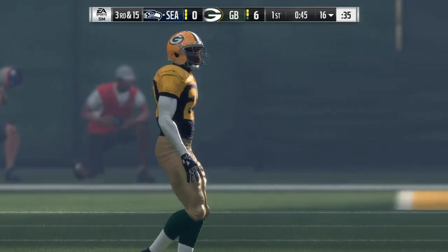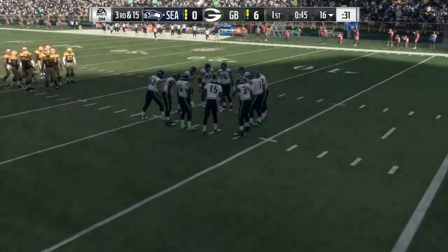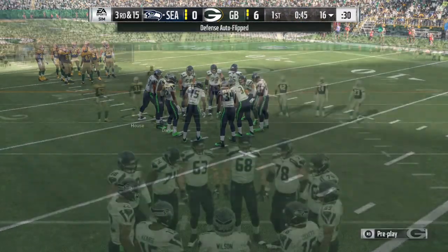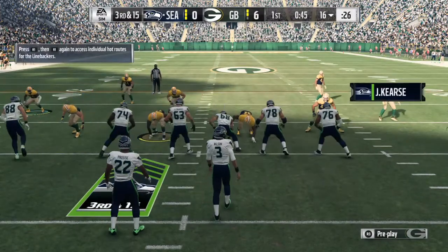And Charles, you got to like what this defense has been able to do these last couple of plays. Yeah, they get the sack on first down, then they force the incomplete pass. Now they're just a play away from getting the football right back, but it's a big play. They've got to hold up.